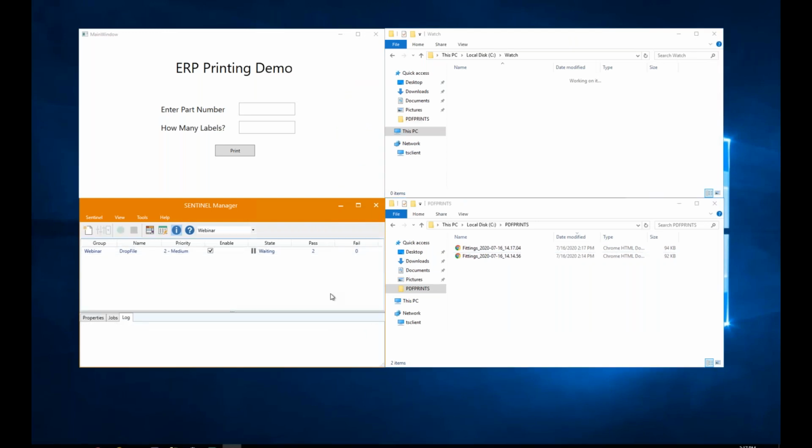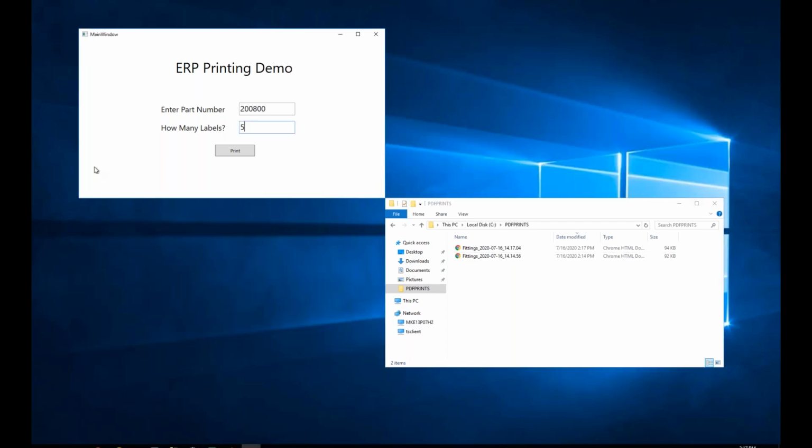Which is pretty neat because, and what we saw kind of initially, the print user doesn't even know that Sentinel or CodeSoft or anything like that exists. They just know that they're interacting with SAP or JD Edwards or whatever they're actually using to hit that print button. But what they know on the other side is it doesn't matter really because the labels are coming out. So from a user perspective, it's a lot simpler and a lot easier from a training perspective as well.